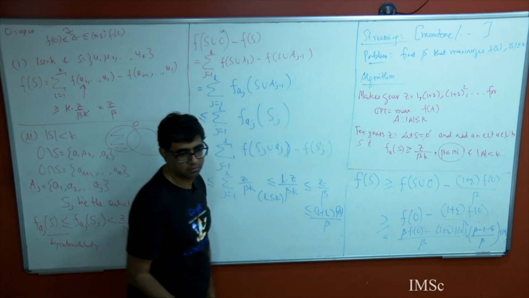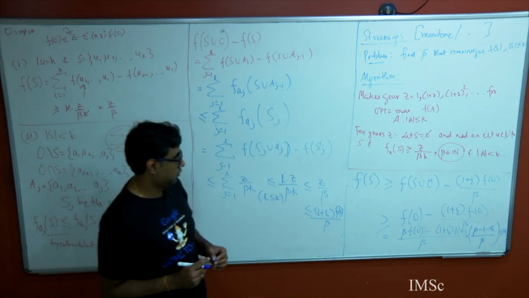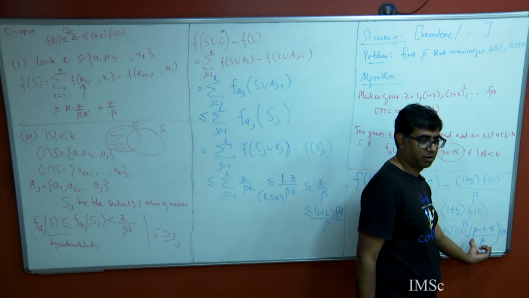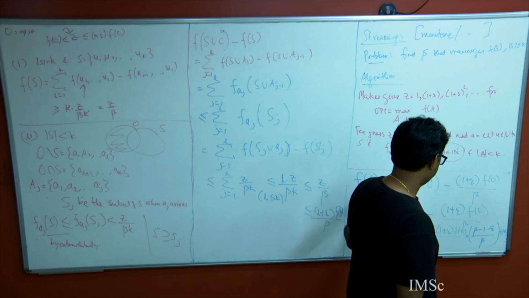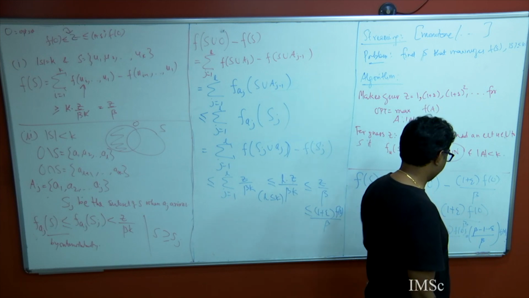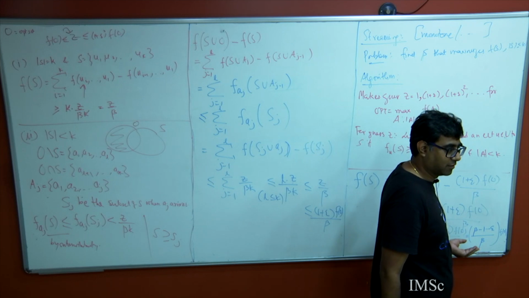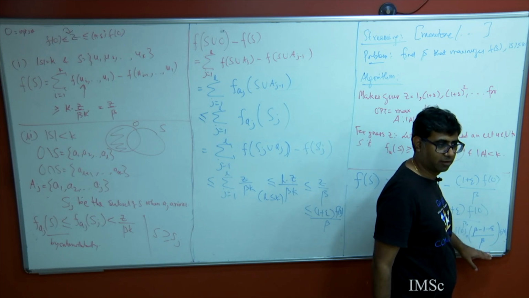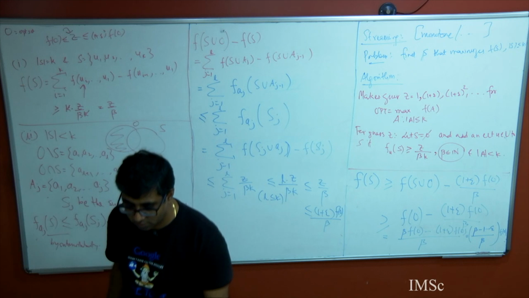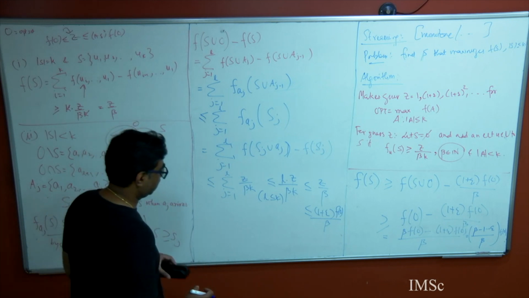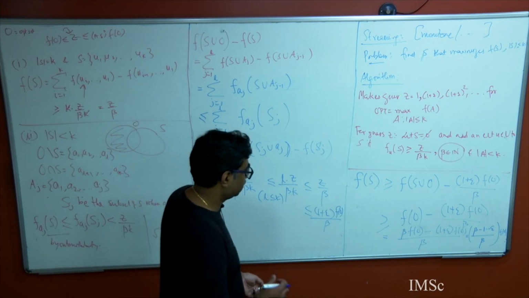So what should be the beta? Look, this quantity has to be at least 1, no? f of s, if this is less than 1, I mean this cannot happen. Look, f of s cannot be less than f of o, right? Because o optimizes, right? So this quantity has to be less than or equal to 1, no? Okay. Do you get my point?